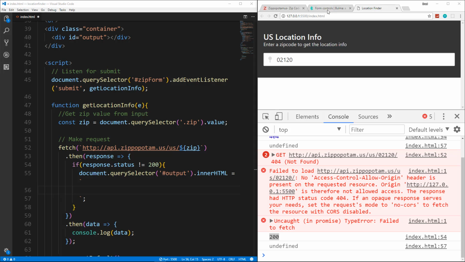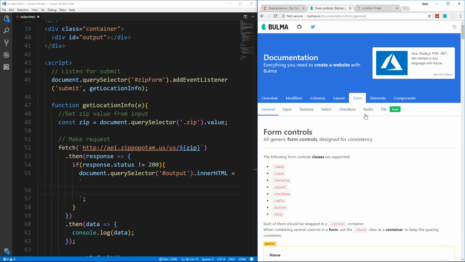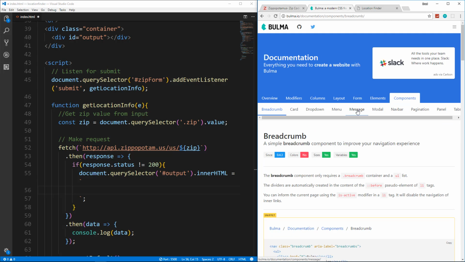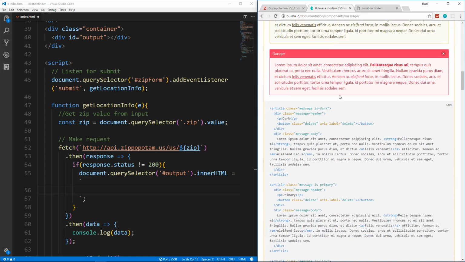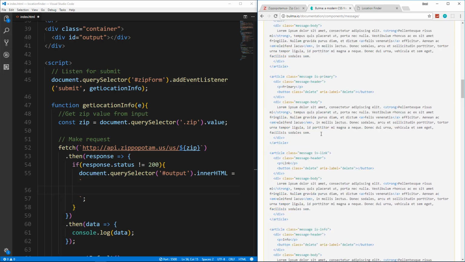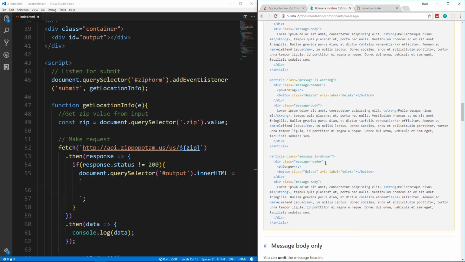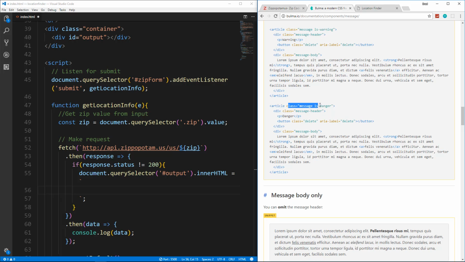Now in Bulma, this is actually called a message. If we go to components, message, we want the red one here, which has a class of, I think, is-danger. Yeah, right here. So a class of message is-danger. We don't want the header, we just want the body. So we're just going to put a message in here, and we're going to use an article tag.